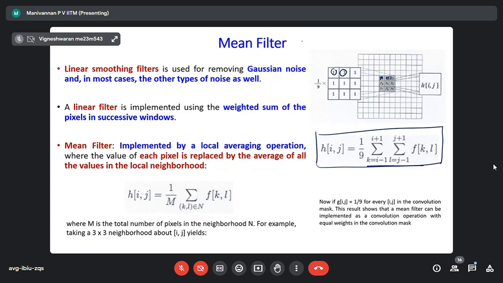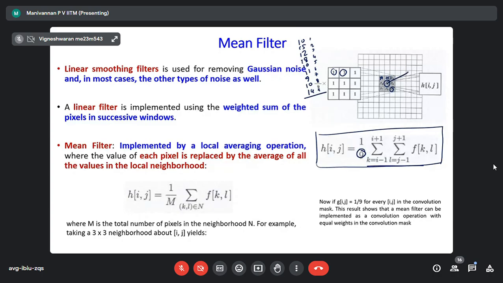For example, I have the values 10, 15, 12, 18, 10, 11, 9, and so on, so this is P1 to P9. Multiplying by 1 changes nothing, then add all these, we get some value, divided by 9, and that value will be placed here.